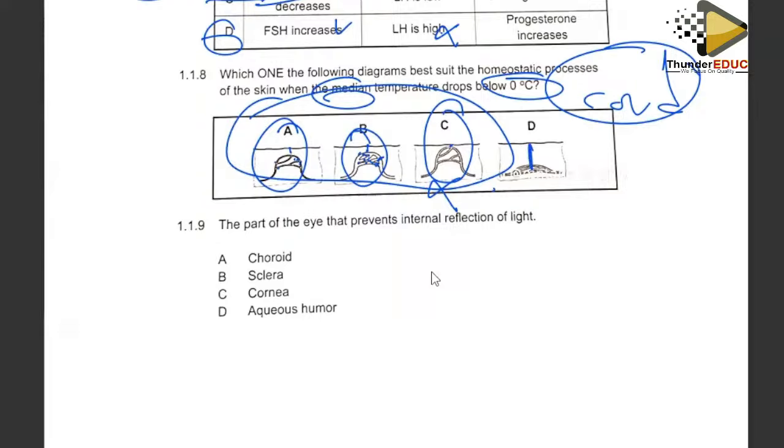But this one is too far from the skin. So it means that the blood vessels near the skin are no longer working, meaning that the blood is passing that deep and far, so that it minimizes the amount of blood which is passing through the skin, minimizing the heat loss. The same story, your body is going to be too far from the surface when it's too cold, by putting a lot of blankets on yourself. So to reach the skin is going to be very, very deep. You understand? So that's the same story here. So D becomes the most correct answer.